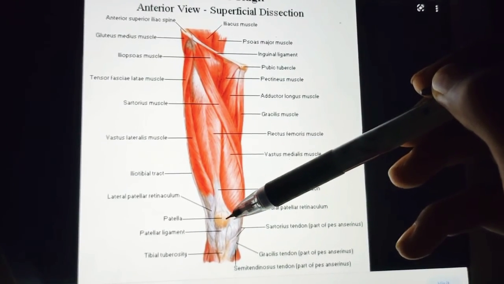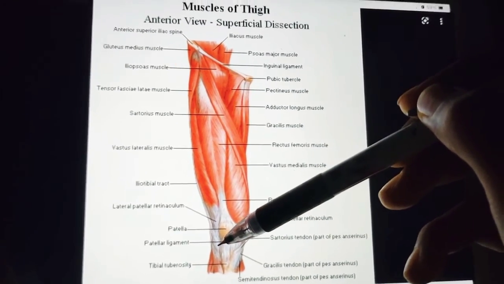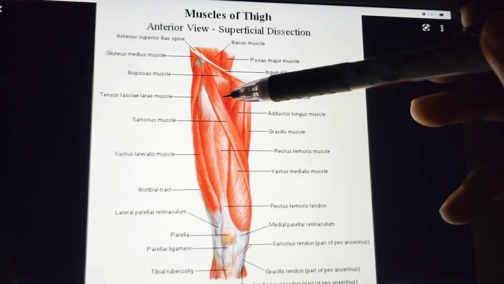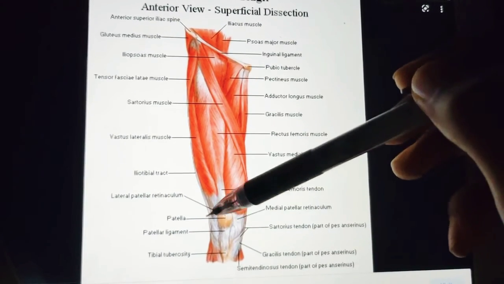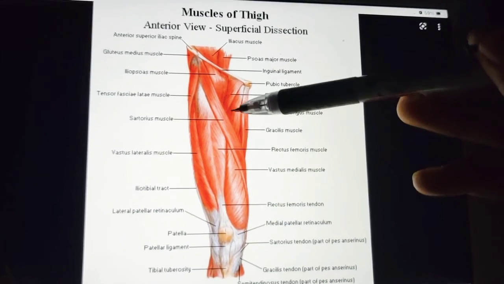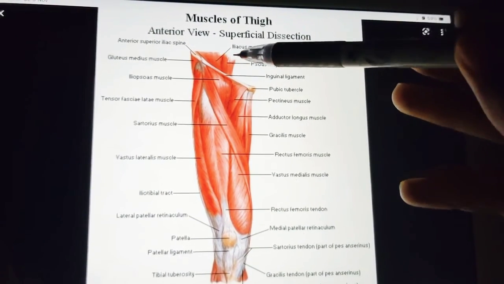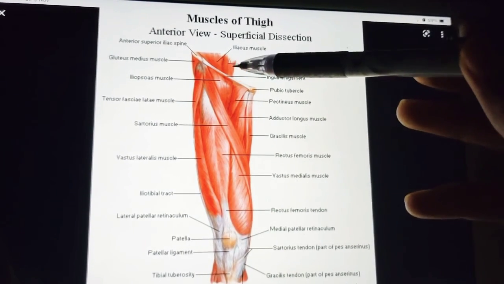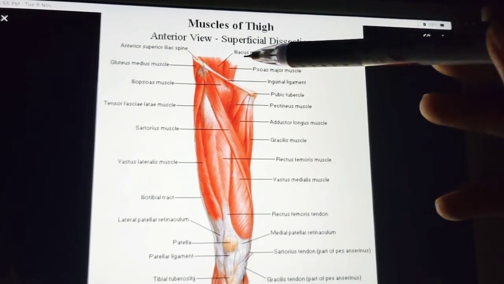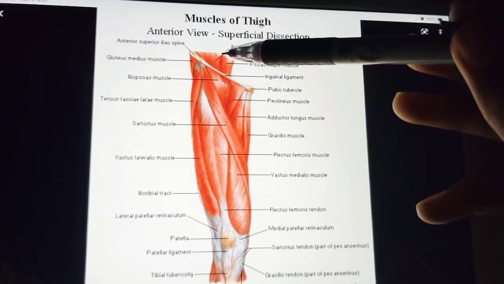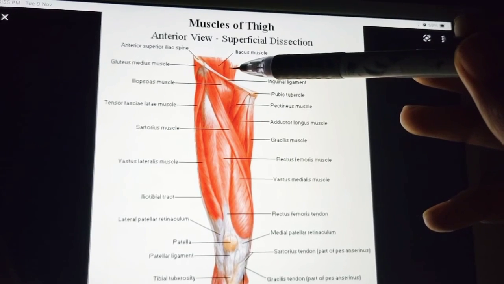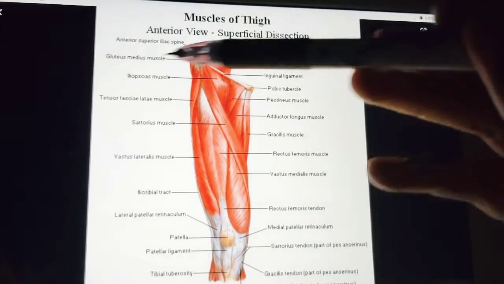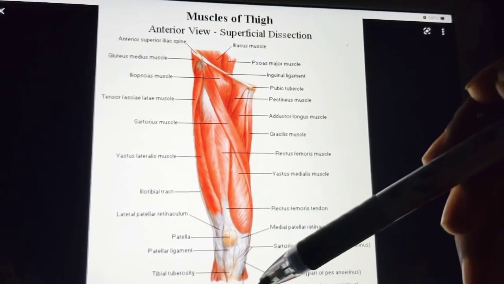And it is getting inserted into the patella, the upper part of patella, right? And coming to the vastus muscles, lateralis, medialis, intermedius, all are taking origin from the shaft of femur and getting inserted into the base of patella. That's it. Next, coming to psoas muscle and iliacus, actually they are posterior abdominal wall muscles, but both have a common insertion, that is the lesser trochanter of the femur. Hence both can be called together as iliopsoas, because of their common insertion. So that's it. This is all about the anterior compartment muscles of the thigh.